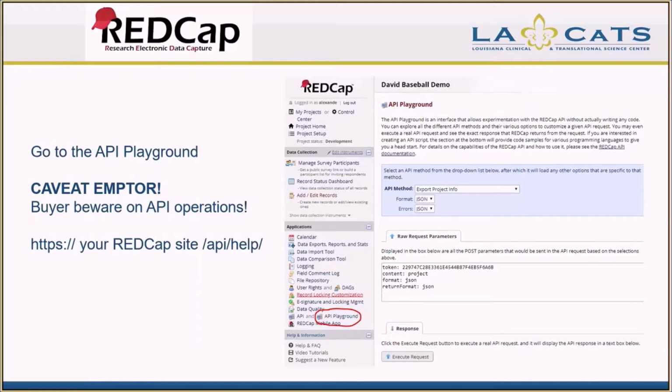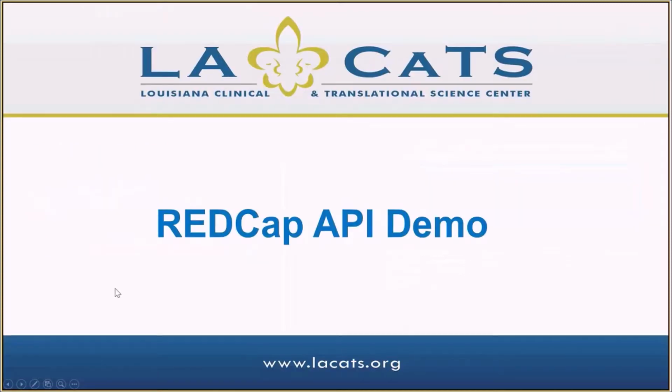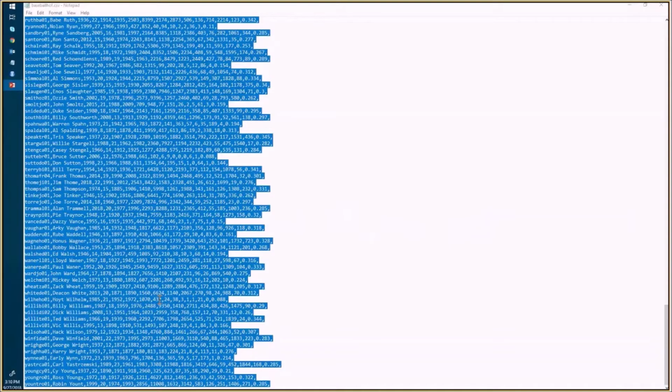There's a lot to read about all the different methods, and we'll see when we get to the code itself. But if you want to read more about the methods and capabilities of the API, just go on your own instance, go to /API/help, and that will show you the documentation that's available. It's very good, and I think you'll find this playground very impressive too. So let's go on ahead, and I'll show you what it is that I'm talking about.